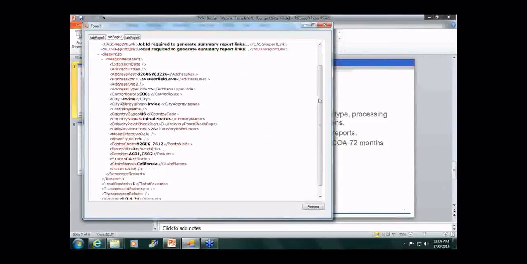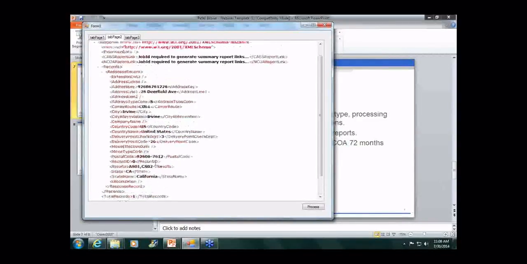You'll see here that I got the address. In this case, the address was standardized, but was not updated because I have not moved from this address just yet. And you'll see here the CSO2 code indicates that this person has not moved from that address. And the ASO1 basically indicates that this is a valid address. But we also append some data like the delivery point code. We have the zip+4 instead of just the 5-digit zip. Carrier address type code, et cetera.